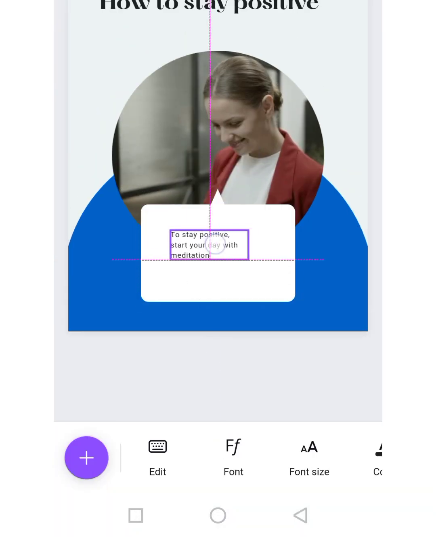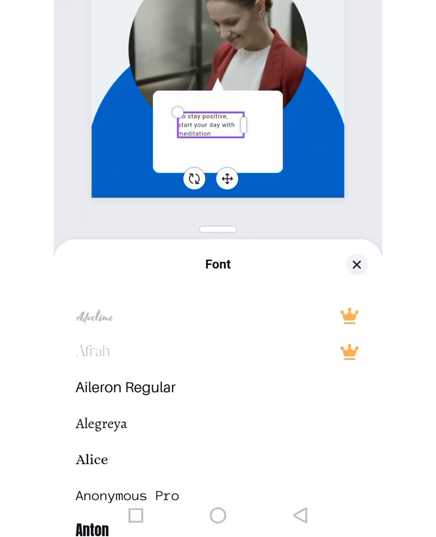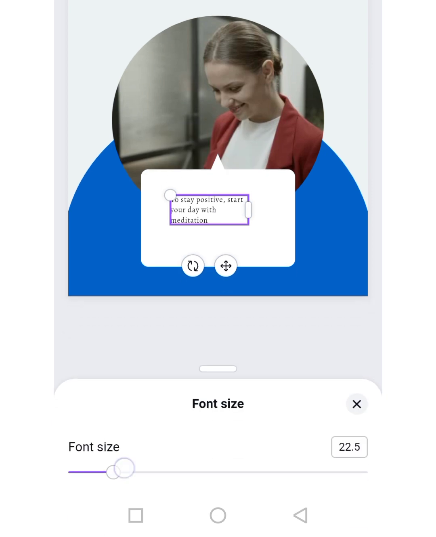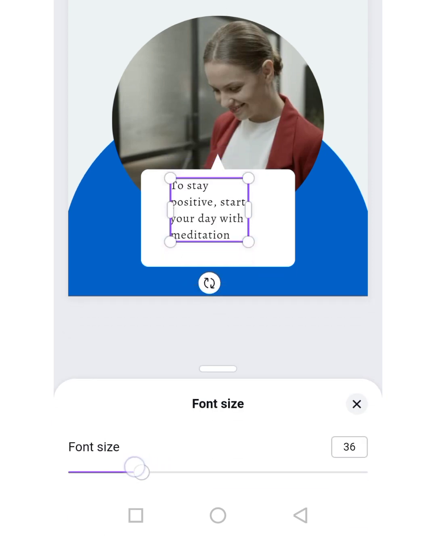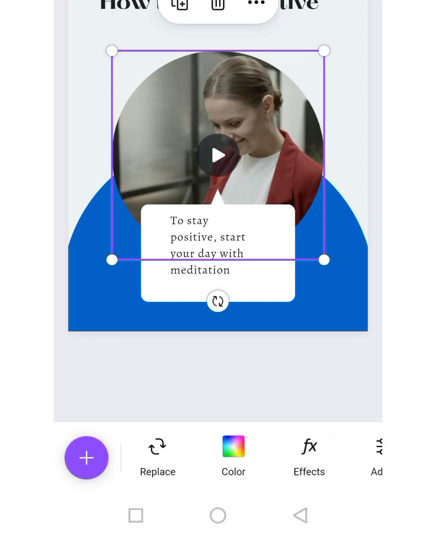You can move this to the right and change the font size and increase the size as well to what you want. Let's try this, and let's go to font size, increase this bit, right? You see? So this is done for this. And remember, to change this image, you can actually change this to meditation since you're talking about meditation, right? You just click on the image and go to replace.